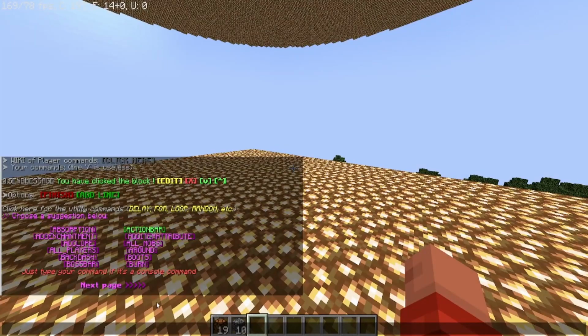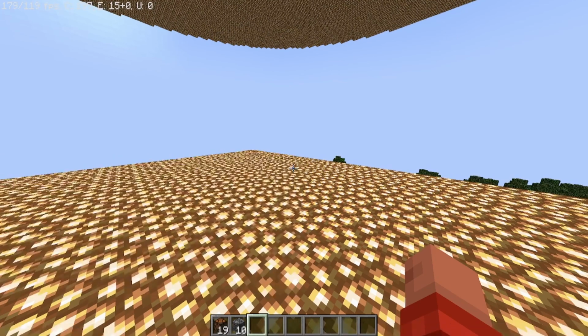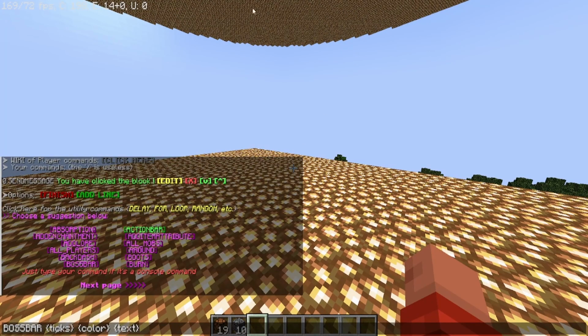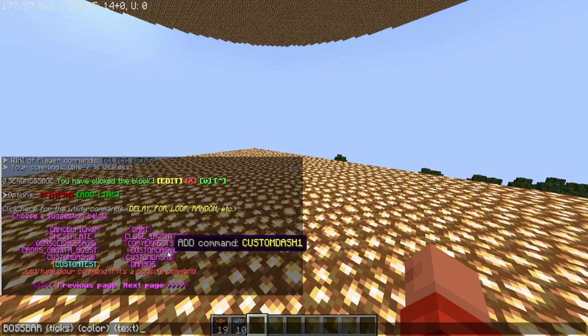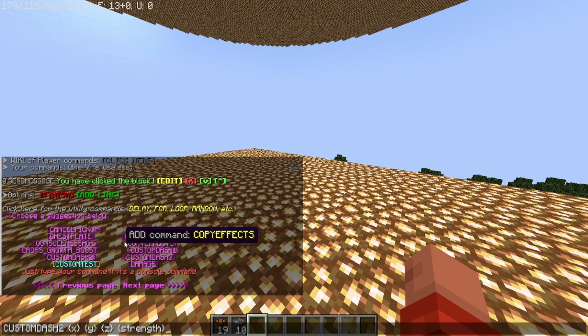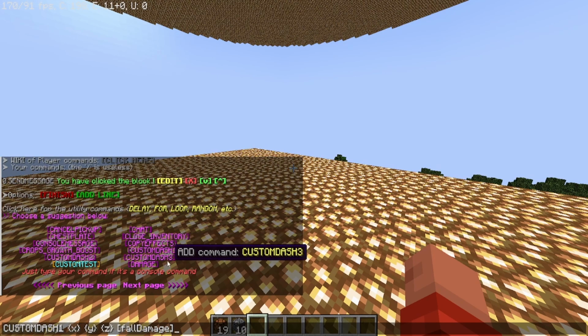And player commands are commands for the player. You can make them burn, you can affect the item they are holding or an item in the helmet. If you set this to a specific slot, you can add boss bar text above. You can send a message. You can make the player dash. For example, custom dash one. If you check it on the wiki, you will see that the player gets dashed to a specific location. So, for example, custom dash one, and I need specific coordinates.